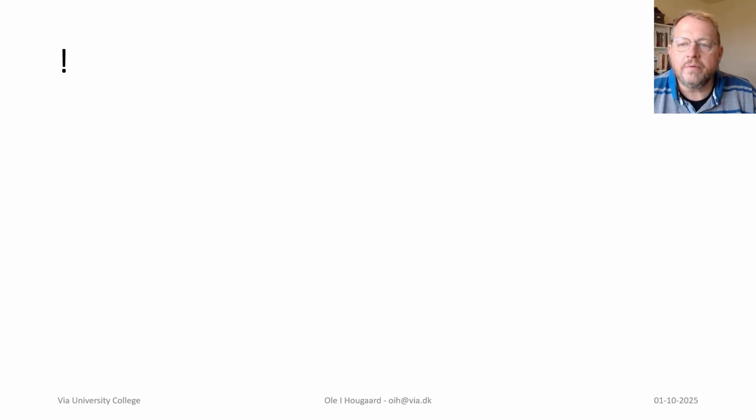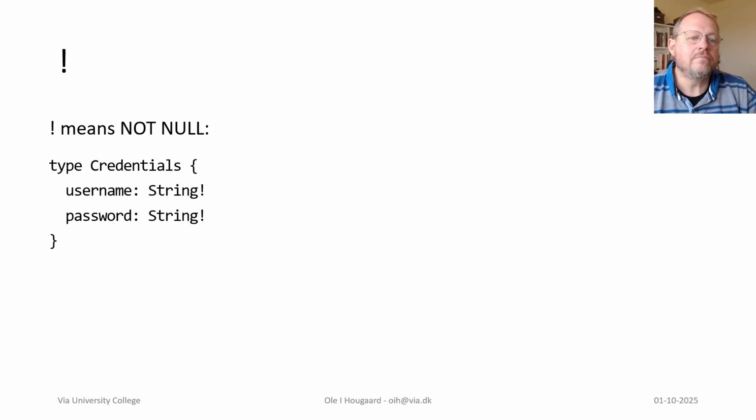So this exclamation point then. It means that it's mandatory, or you can also say it means that it cannot be null. Kind of depends on context, I suppose, but it cannot be null. So here we have, from another example, type credentials, where credentials have a username and a password, and of course you need both. So exclamation point, right? I end up using exclamation points so much that I would actually prefer the TypeScript solution where you put a question mark when it's not mandatory, but okay.